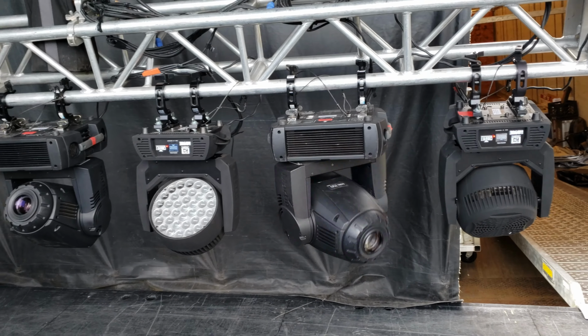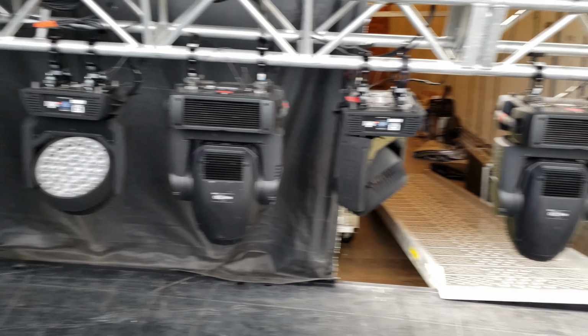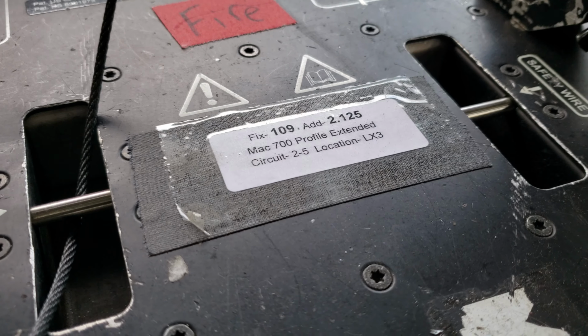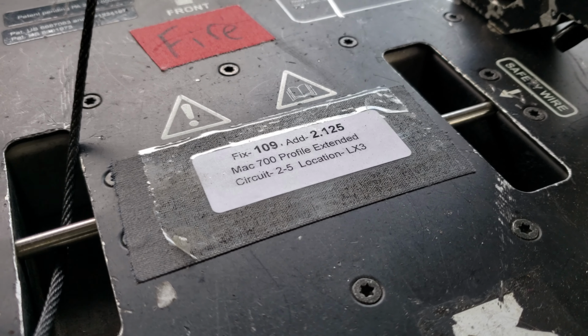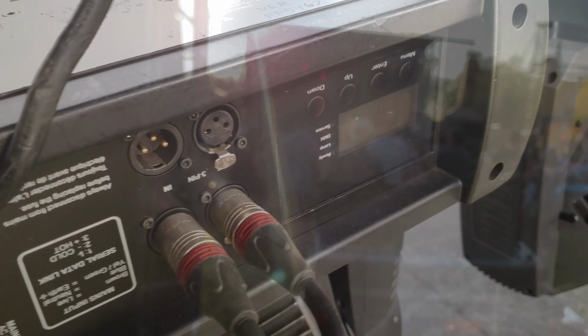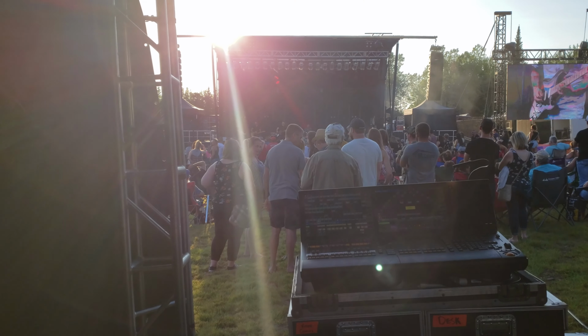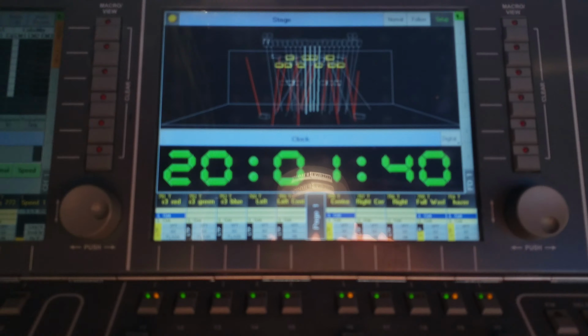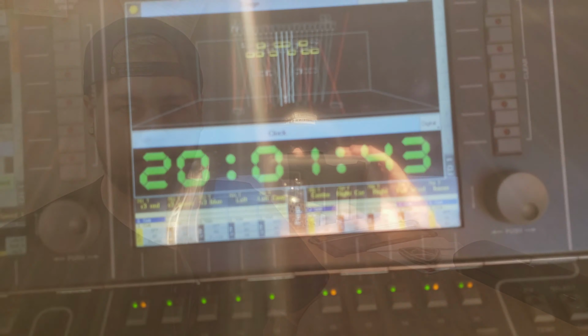For this show, I was brought in as the site LD. I busked two of the openers, and the headliner was fully self-contained. They had their own audio, lighting, monitors. Being able to have this plot, I felt so confident in the rig, and I was able to literally hand this one double-sided piece of paper to their head LD, like, here's our rig, everything's correct, everything is where it's supposed to be, and everything works fine. And he just cloned his show, and away we went.